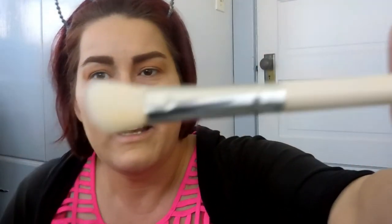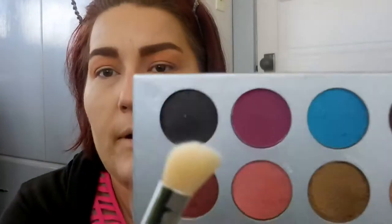A crystal is perfectly odd and unique — I like that Luxie brush, I don't know why I hadn't used it. Now I'm going to use the brushes that came with our BoxyCharm this last month — the Vintage Cosmetics Smoky Eye Brush Set. I think I'm going to use number two, the angled shadow brush, and go into this color and place it into the crease and the outer corner.